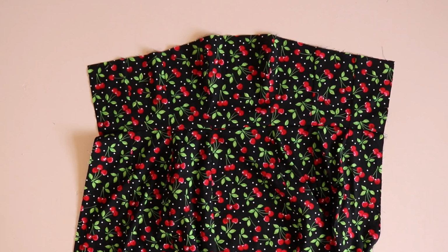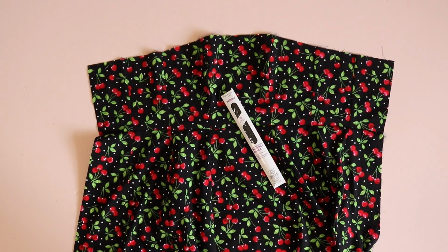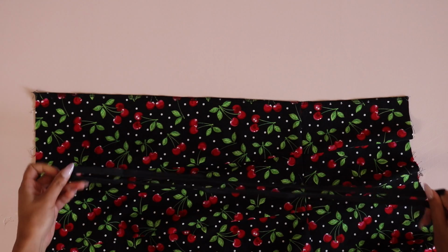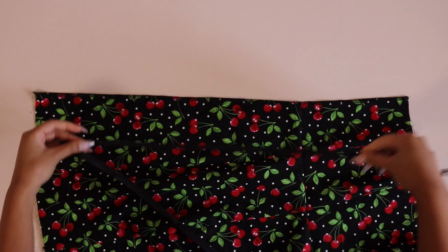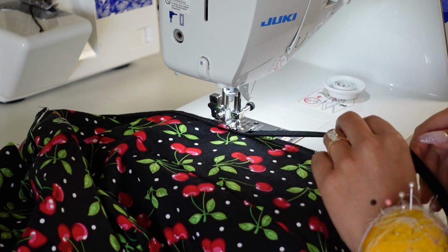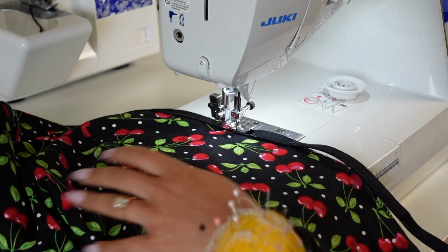And then I'm just going to put this aside for now and bring back the dress because we are going to put an invisible zipper in the seam. So first off, I'm going to finish the edges where the invisible zipper is going to go. Then I'm going to take my invisible zipper, place it at the edge, and I'm going to baste it down. I don't need to baste it down super close to the zipper teeth just so I can get it on there.